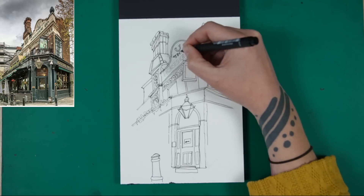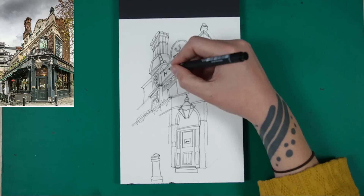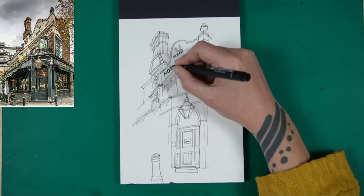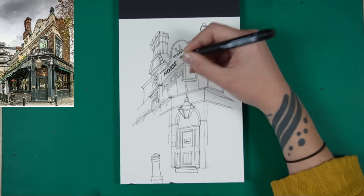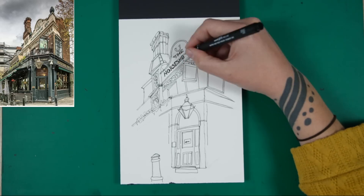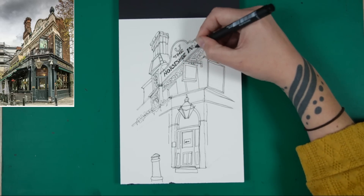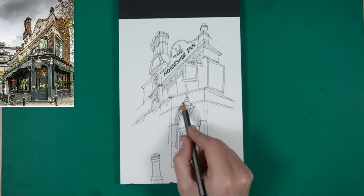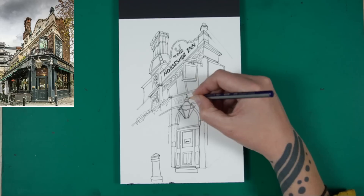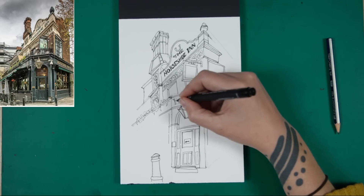Now I am refining the lettering style a bit more with the pen. It's just a bit easier to do this way — I didn't feel the need to go into that much detail with the pencil, I just wanted to put the letters there to make sure I fit them all in. Now I'm adding some of the flourishes that give the letters their character. It's definitely not exactly like the photograph, but it's got a fun style that's slightly reminiscent of what's in the photo, and that's absolutely fine by me.